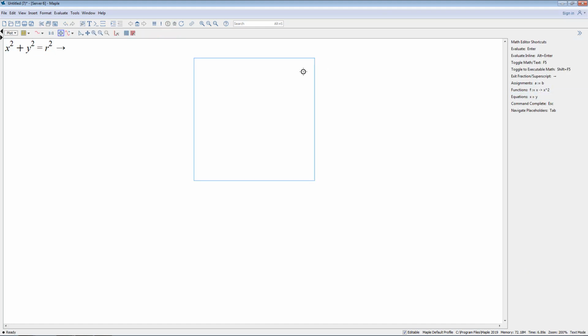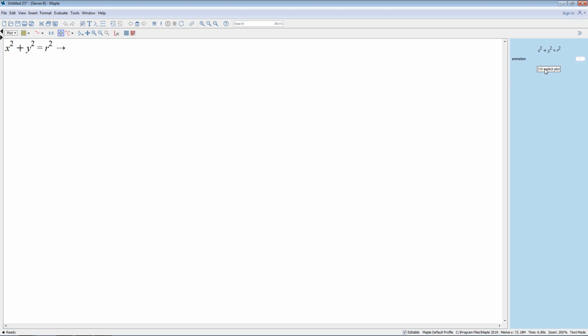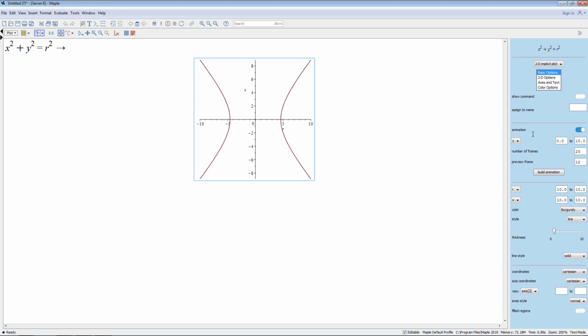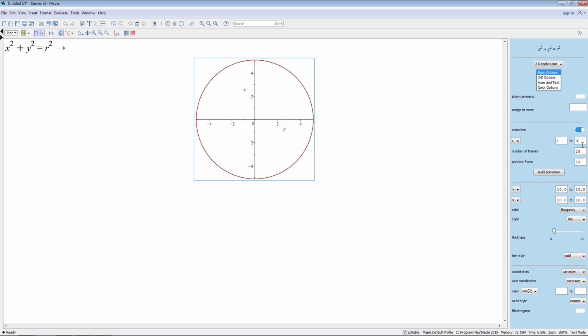So if we go over here, we again click on the expression, we choose Plot Builder. We see by default it's saying, okay, this is going to only be able to generate a 3D implicit plot, but if we limit our options, we can now see that with an animation, we can do a 2D implicit plot, which is great. Now, it actually does something that we don't quite expect here. It chooses y to be our animation variable, but what we actually want is we want to customize the radius, and let's choose here some different values. Let's go from r from 1 to 3. As the values, and then we can leave x and y as our two other variables here.